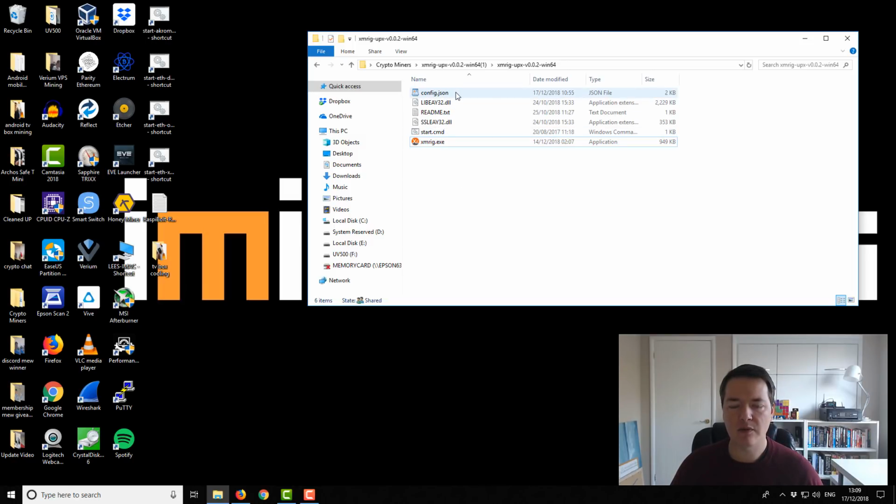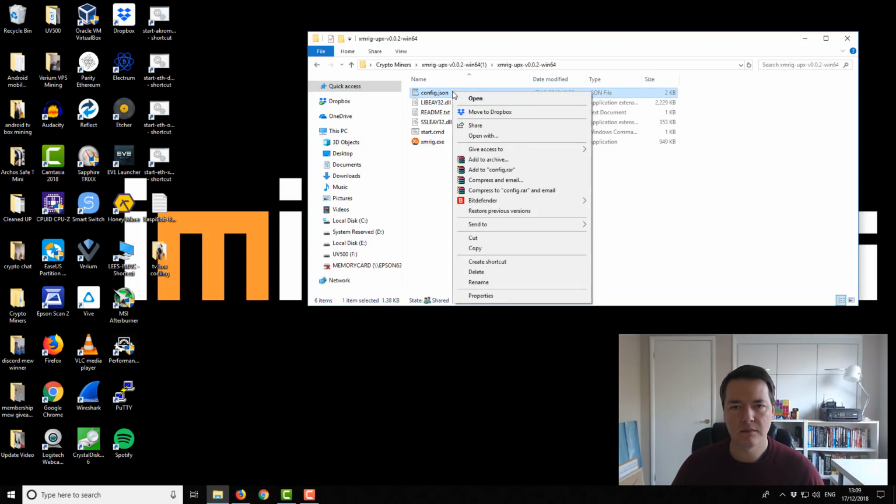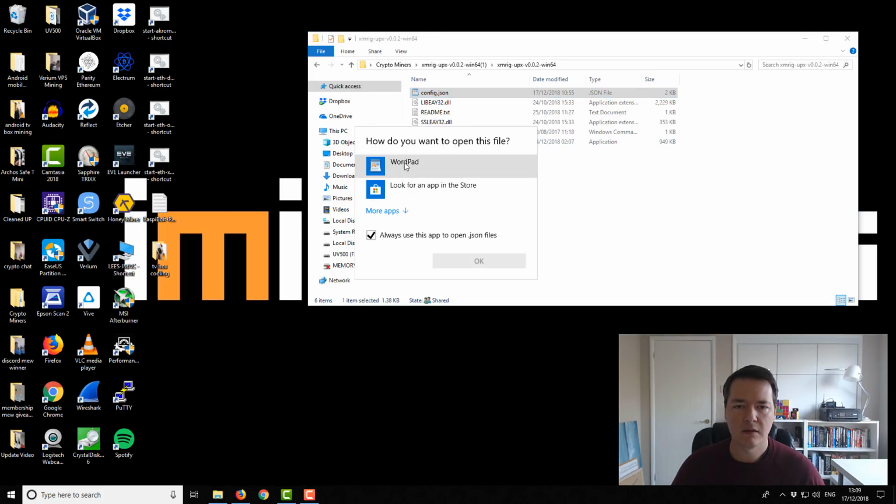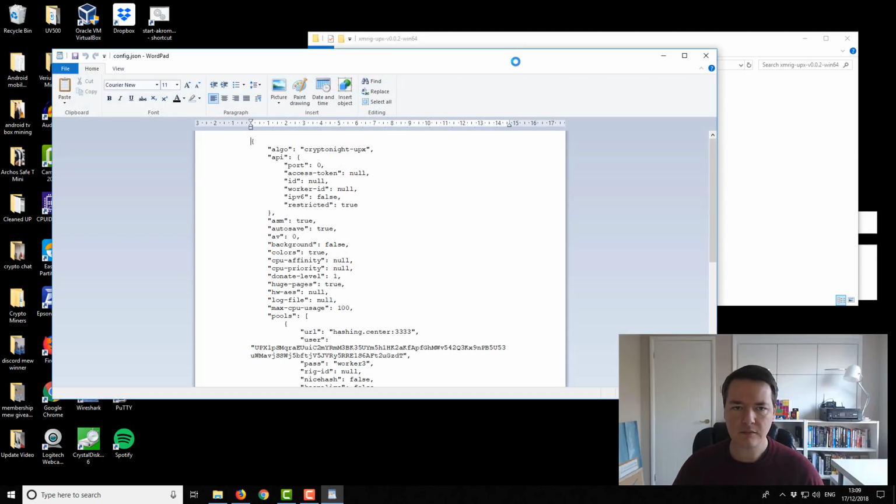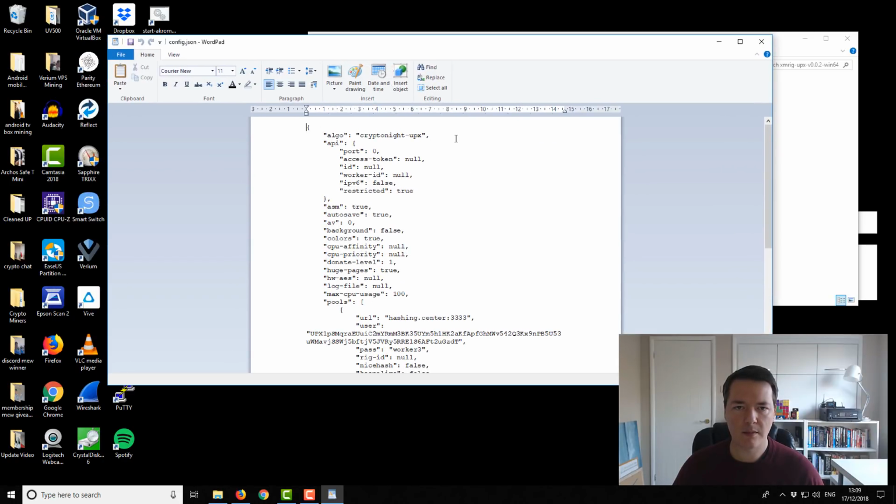Inside you're going to see a few files. The one that we're going to be working with the most is this config.json. You can open it with Notepad, but you might notice that the formatting is a bit messed up. What you can do is select it, right click, use Open with, and then open it with WordPad. You'll find that it opens a little bit better, and like I said, the formatting won't be messed up. With the config.json file opened up, you've got various configuration options. I'll talk you through the most important parts that you need to adjust to get the best out of this miner. Everything at the top, you don't need to change very much at all.